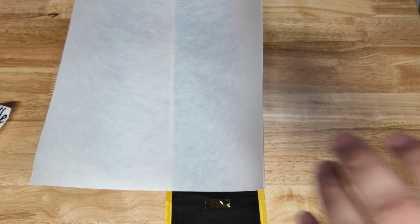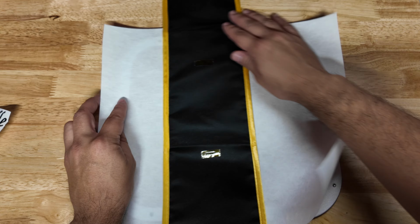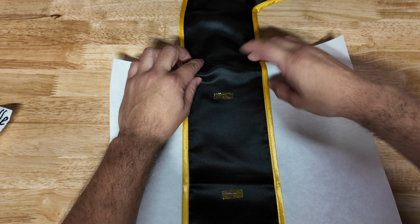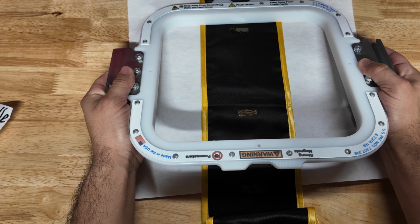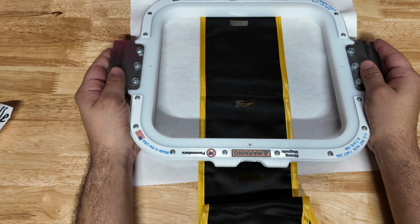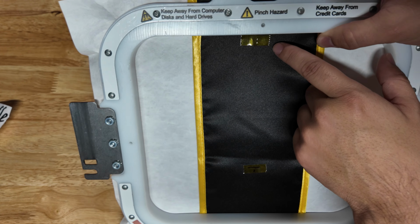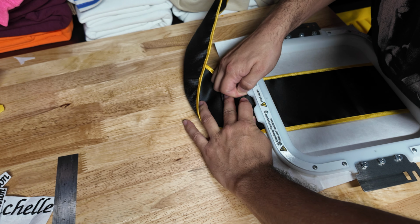This part does get a little bit tricky, but we get the job done. There's really no tactic here. It's just eyeballing it and making sure that the top notch of the hoop right here, the middle of it, lines up to the line we did here. It's hard to see because it's black on black, but I'm just trying to line up the black line I did on the tape to the dot here. This bottom one is good. It's this top one that I have to line up.